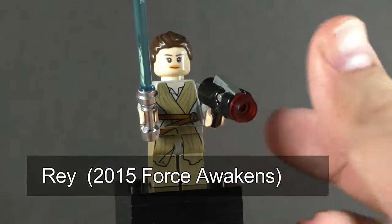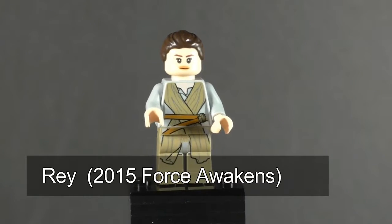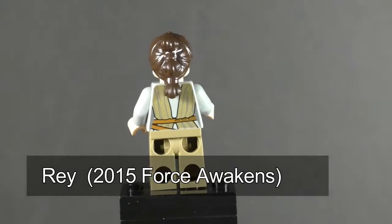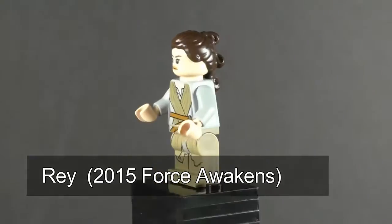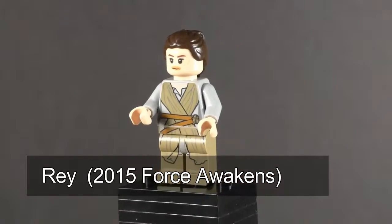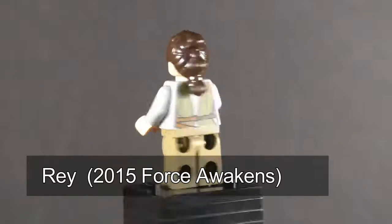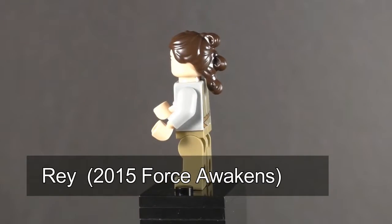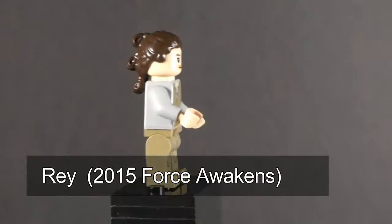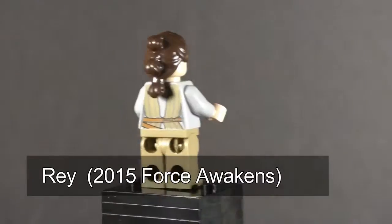But removing those, you can see we get a better look at the torso, in case you haven't seen it yet, and you've been living under a rock, which is the only reason you wouldn't have seen this. Nice torso print, nice continuation on the legs. Nice back printing. This hair piece, LEGO just nailed right out of the gate. I was so impressed with them when they debuted this hair piece 4 years ago.